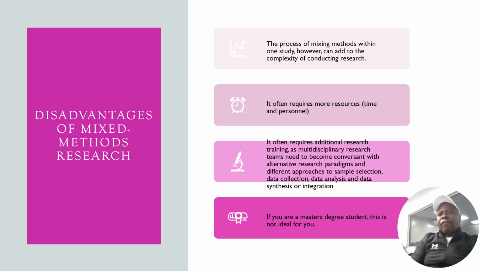And it also has a lot of disadvantages that you need to be very careful about. The first one: it can add complexity to your research design. At times you will see that the results for qualitative and quantitative might contradict. So it's very important for you to know what to do, and in most cases when this happens, students don't know how to handle such situations. So it can be one of the most difficult methods of inquiry to use.